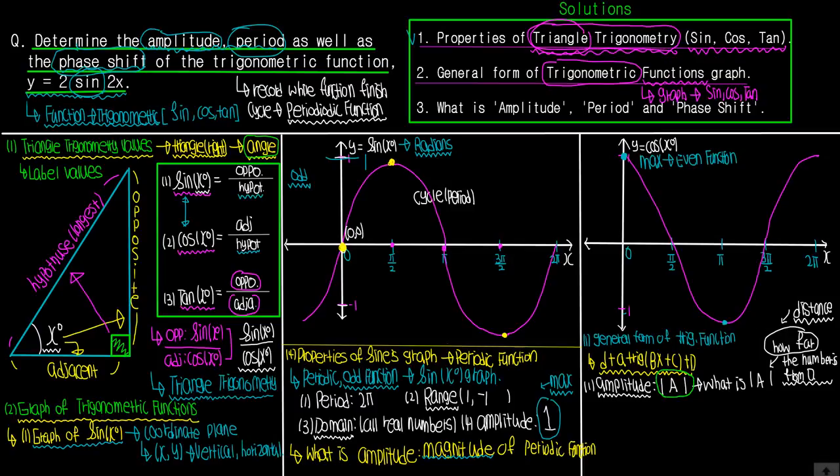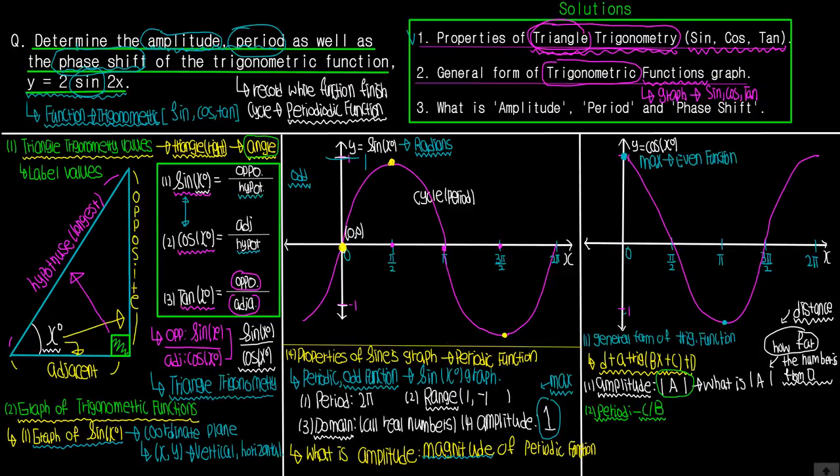Now the second thing we might talk about is how you can find the period of our trigonometric function. And we know the period is one cycle that the function takes. So the formula for our period is going to be negative c over b. This is the formula for our period.